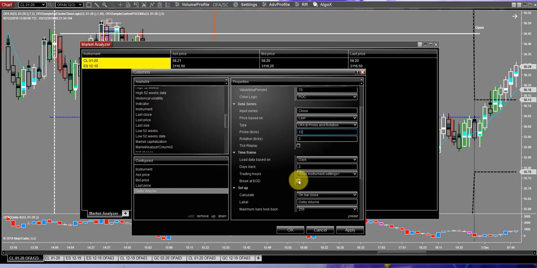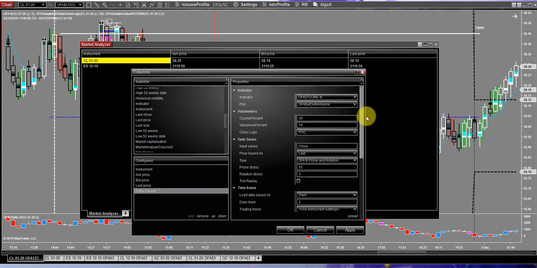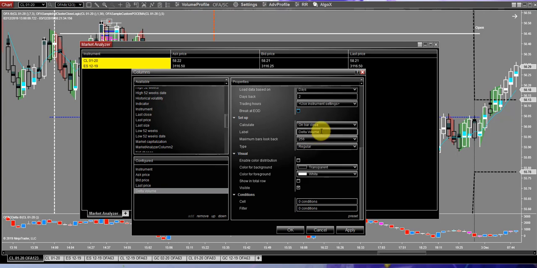Again, you need to uncheck break at end of day, and for those who have tick replay enabled, that must be unchecked, but you may not see that if you haven't in the options in Ninja. If you've just not got that enabled at all, you won't see tick replay, so no need to worry about it. But if for any reason it's showing, just make sure that it's disabled. So we've set the bar series to 12.3, we're using the bar delta volume, and we've set the label, and it's bar close. So I'm now going to apply this and hit OK.